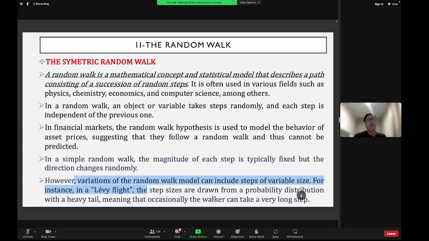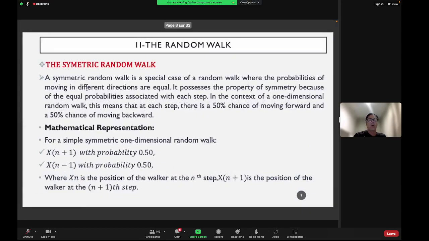It's a good thing to imagine a random walk, because you can easily picture that. Okay. What is the mathematical representation of a symmetric random walk? You have a probability of 50% of being at step n+1, a forward move, or at step n-1, a backward move, which is the same probability to be in that state in the following step.